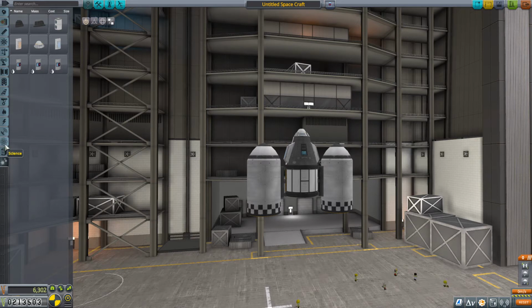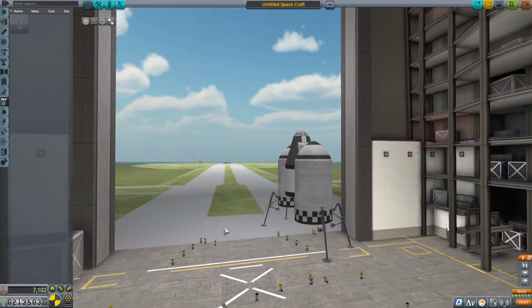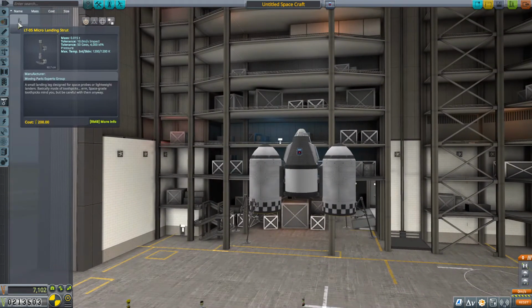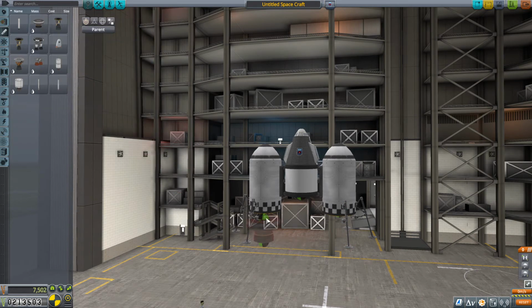Oh my god, I forgot I don't have a ladder. That's okay. Grab this. Bam. Bam. Bam. Okay. So we can grab interior liquid fuel engines. Start retracted. The design kind of looks weird, but does the job of landing on the moon.